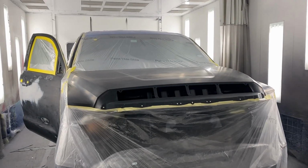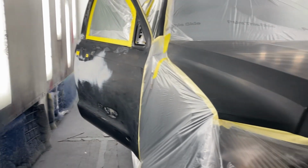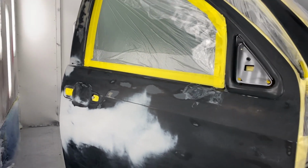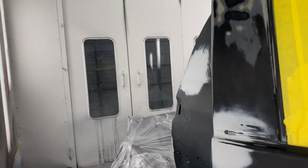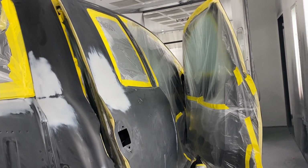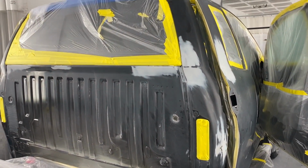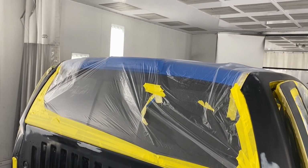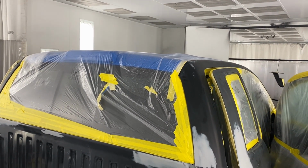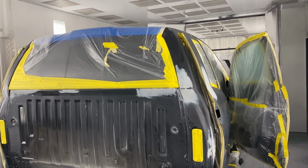Gonna walk you guys through what we've done in prep. So we just taped off the hood. I went ahead and taped off the doors. All right, so off camera we went ahead and painted the roof, so a lot easier for us. I wish I had that on camera. That was a pretty hard task since this car is so tall.